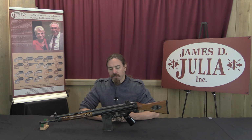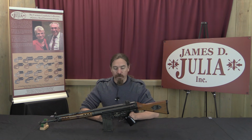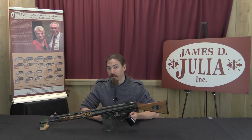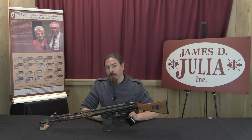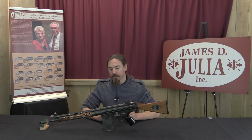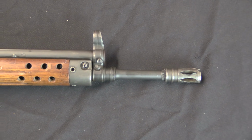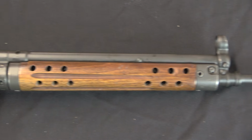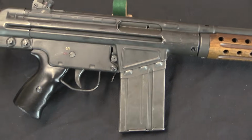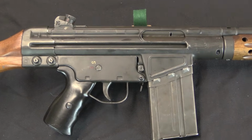So we're now talking the early 1960s. There's an interest in this, and the Golden State Arms Corporation out of California, which is one of the major gun importation and arms dealing companies in the US, but that works internationally, contacted HK about getting a batch of civilian semi-auto-only HK G3 rifles. And HK did this in 3 sets. There were groups of these rifles imported in March and July and November of 1962.